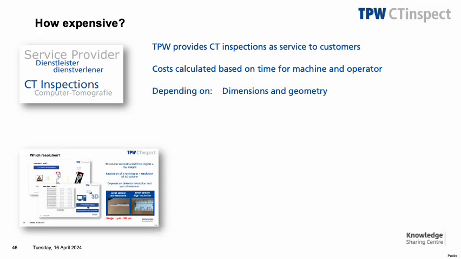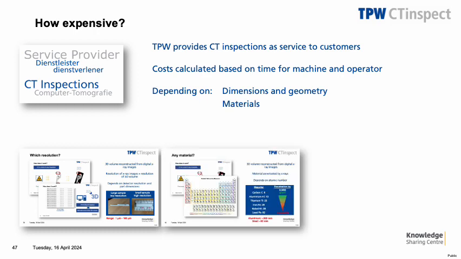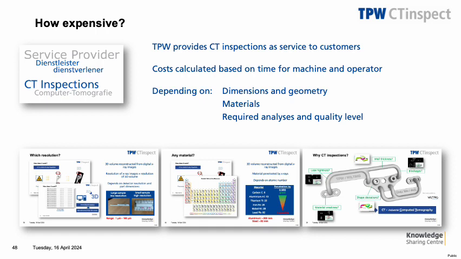So there is a lot of diversity here, and a CT scan can be as cheap as less than 50 euro per part, but also as expensive as more than 1,000 euro per part. This is depending on the dimensions and geometry of the sample, the material from which the sample is made, the required analysis, and the quality level. With the latter I mean how much effort it takes to visualize the feature of interest. It is of course much easier to see a large chunk of material blocking a channel than finding a very thin crack that has a size close to the resolution limit of the scan. So for each part and inspection request, the price is individually calculated.